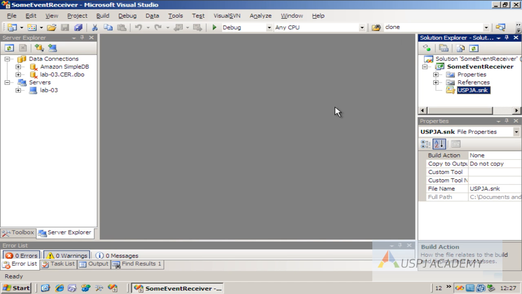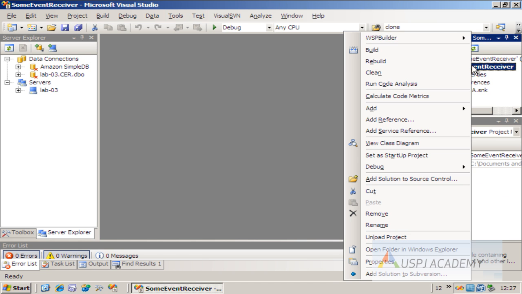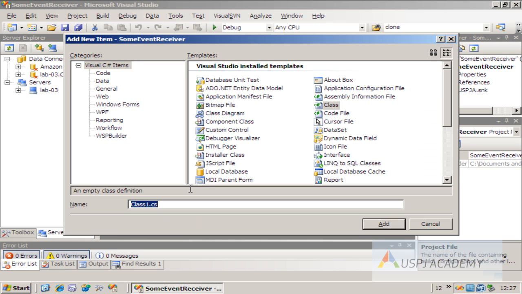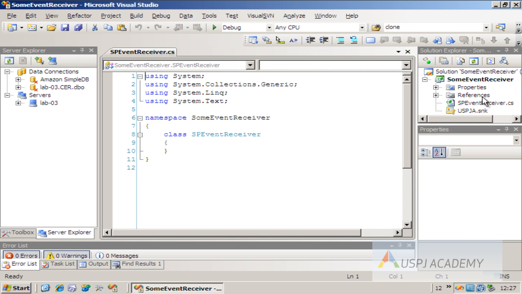So we'll just close this now, and when we now build our project, the project will get a strong name. So let's see how that's done. First of all, let's add a new class, which we'll call, again, it takes a couple of minutes here. We'll call this SPE event receiver, like that. And then we'll want to add a reference to, and this of course takes a very long time. I'm sorry for all these pauses here. I should have primed my machine prior to typing this. But basically, what I'll do is I'll create the most basic of event receivers, and then I'll build the assembly, and then we'll get a strong name from that assembly. So just be a bit patient with me now. We'll make sure it opens up as soon as possible.